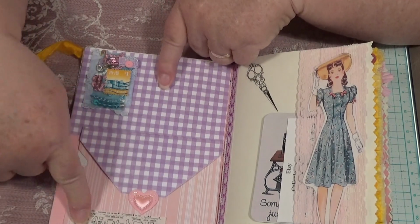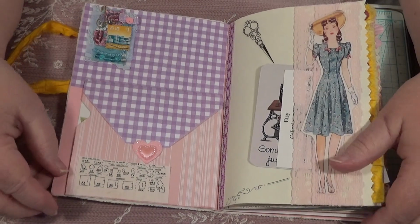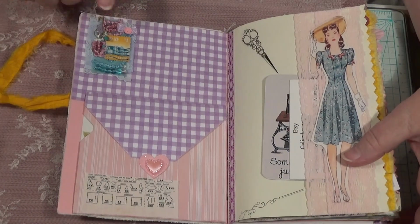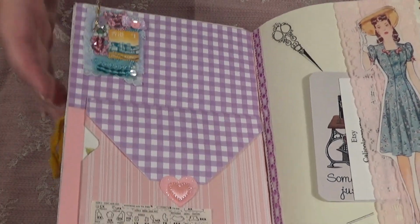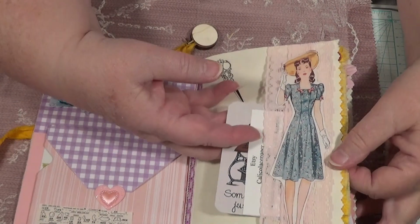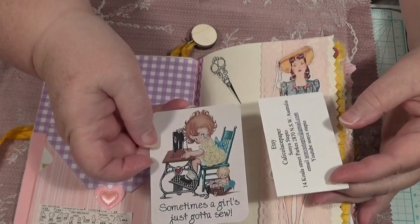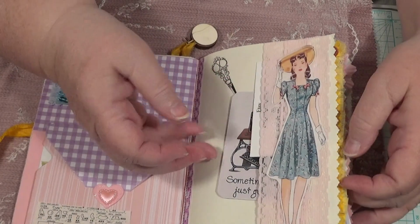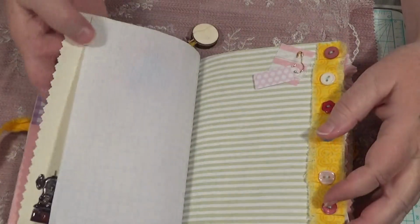And this is a piece off a doll pattern page, and this is another one of those little embellishment pieces that I made with the stamp on, and I love the colours in that, the yellow, the purple and the pinks and all that. Over here I have a tuck spot made out of two pieces of lace with a nice lady on, and then we have these two, well, that's in there, and then my card, so that's in that pocket there. Okay, and a bit of stamping. Oh, that's an actual sticker. There's a bit of stamping on there.